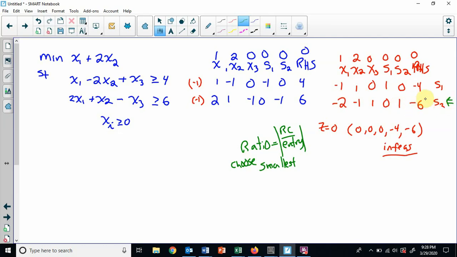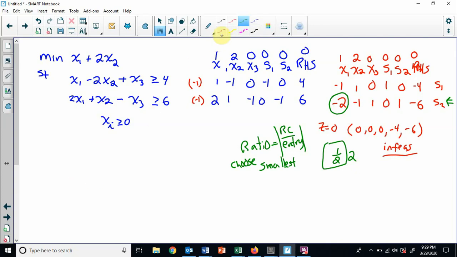So most attractive is slack 2 because it's the most out of feasibility. And then let's check the ratios. So the ratios, it'll be reduced cost over the entry. So 1/2. So this ratio is, I'll write it directly below it, is 1/2. This ratio is 2/1, or 2, ignoring negatives or positives. And these are positive entries, so I'm not going to look at them. So either of these, which one has the smallest ratio? Ding, ding, ding. So x1 is going to enter. Slack 2 is going to leave the basis. So there's where I'm going to pivot.